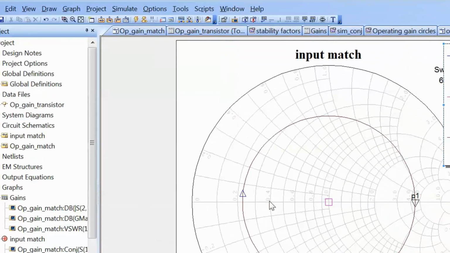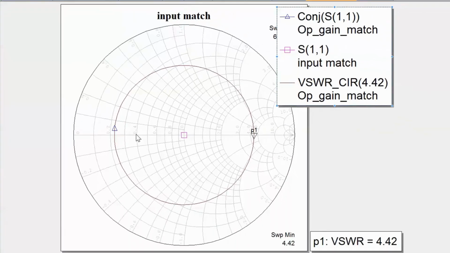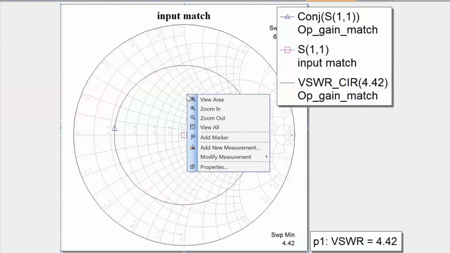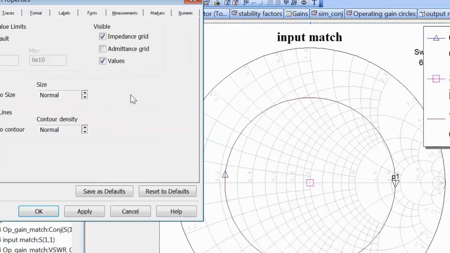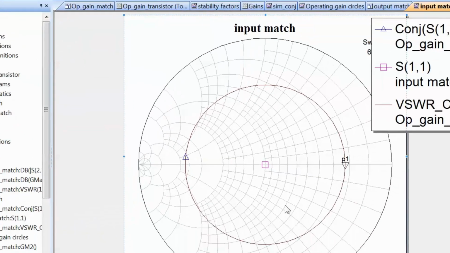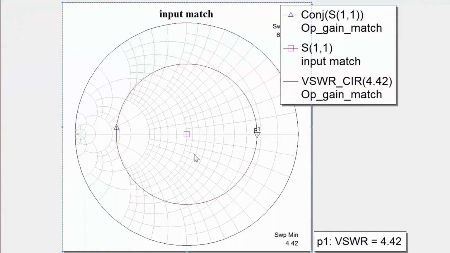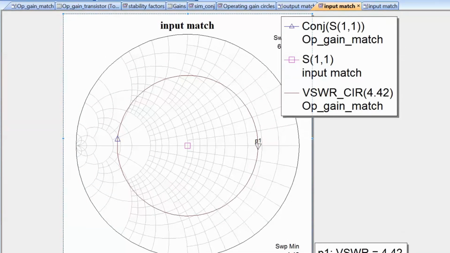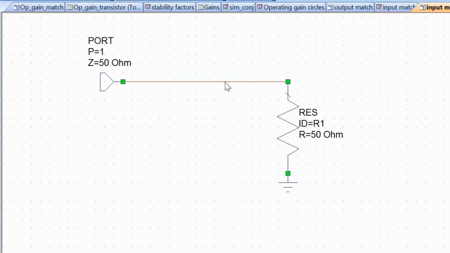Then simulate. And then you can see that on our Smith chart we've got the constant gamma circle that we need for our match. Again, as we did before, we just right click on the chart, go on to properties and change the grid to just the admittance grid, because that's what we need since we will be carrying out a match with transmission lines yet again by using a shunt stub and a series transmission line. So we need to first add a shunt stub that takes us to the constant gamma circle, and then a section of transmission line that takes us to our final destination. So let's go back to the input match schematic and we'll do exactly the same as we did before.